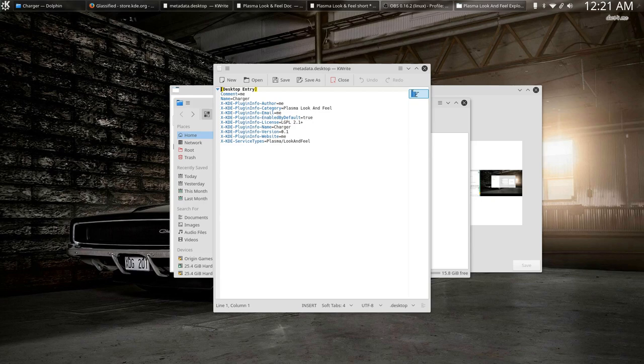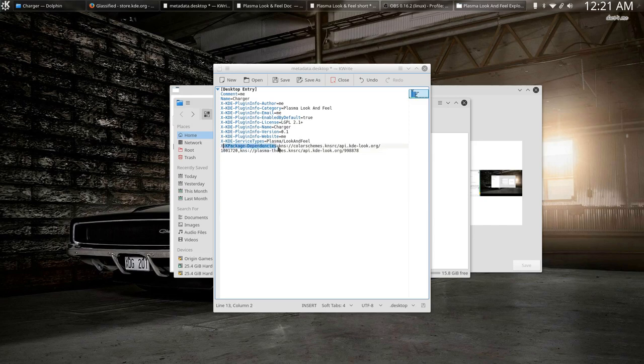So like I said, I have changed the desktop theme to Glassified, and I have also changed the color scheme to Elementary Luna Colors. So in order for me to upload this to the KDE store, I have to let it know what dependencies this takes so that when somebody downloads it, they can get the same items. All right, so here are the two dependencies that I have for this theme.